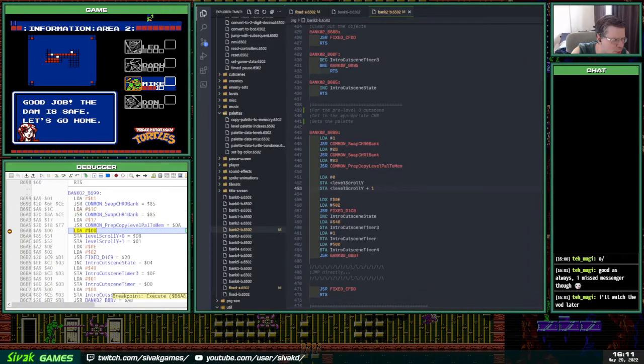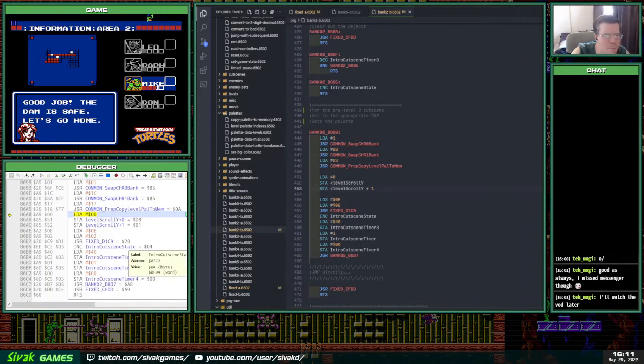All right, so yeah, we're going to skip over the bank swaps. Just going to move this. Sorry, I'm changing my desktop windows here. There we go. Okay. So yeah, anyways, Y scrolling is 0.